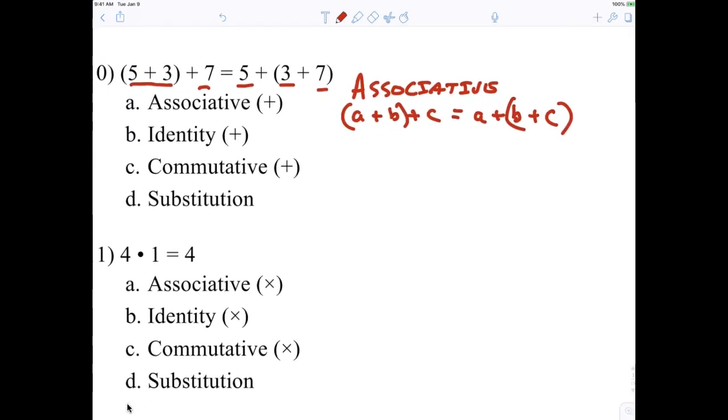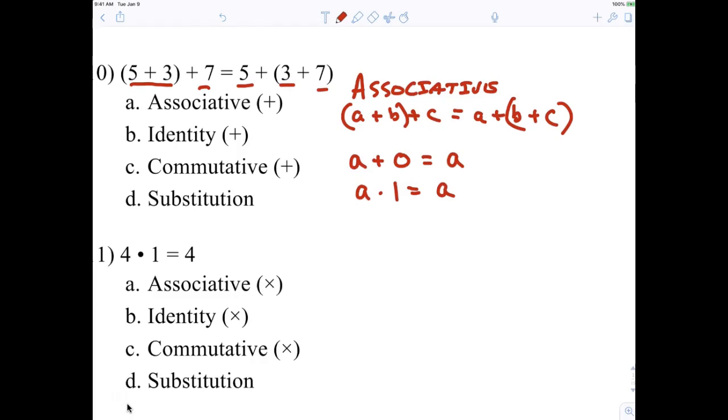All right? Now I want to talk to you about the identity. The identity is remaining the same. So what do I mean by that? If I do, for example, A plus 0, I get what? A. And if I do A times 1, I also get what? A. Those are the identities. Whenever you add 0 or multiply by 1, you stay exactly the same. So in math, we gave that a name. That's the additive identity and the multiplicative identity. Those are just fancy words, but you just know them as the identity.